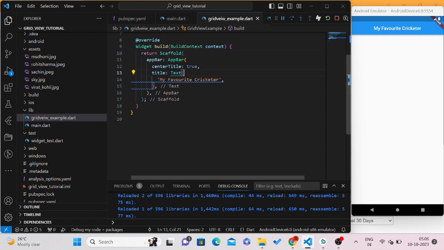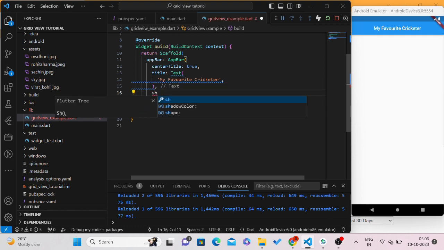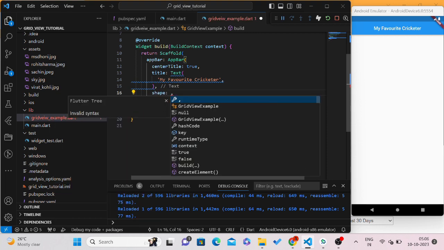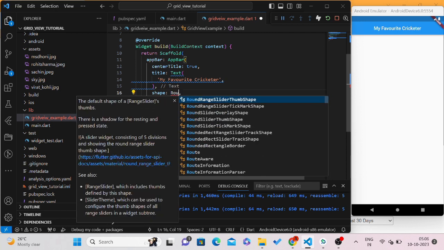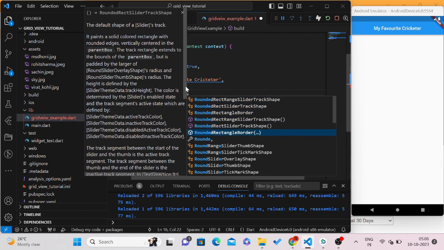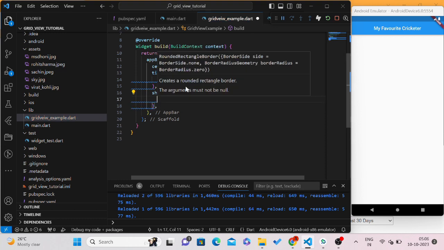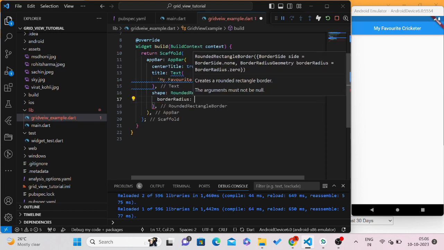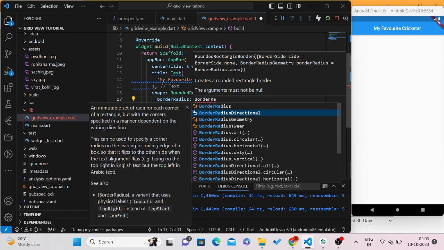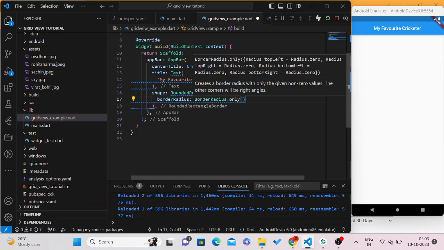Now the next step is that we have a rounded corner at the bottom of the app bar, and to achieve that we have another property called shape. In this shape property we can provide a rounded rectangle border, and inside this rounded rectangle border we have a border radius. With the help of border radius we can give bottom left and bottom right some radius, so that it has some curve at the bottom left and at the bottom right.